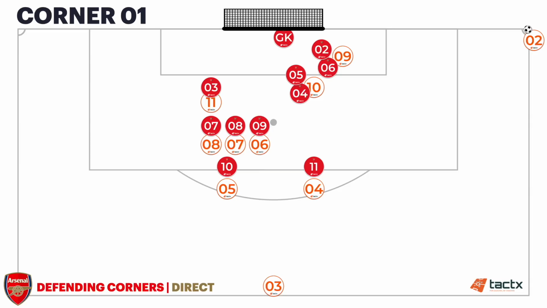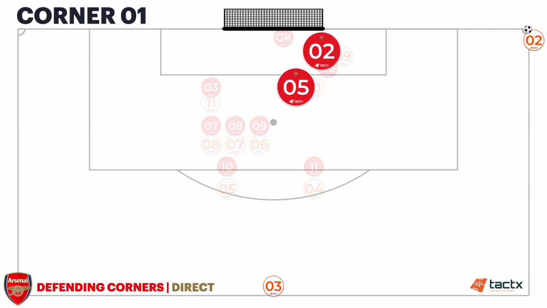To coach this, we're going to look to exploit the space or exploit the free player. As Arsenal only have 2 zonal markers, there is no free player, so we're going to look at the space that we can affect to try and get the maximum impact from this corner. The target area is going to be in a slightly deeper position from where Gabriel and Havertz are, and we're going to be using our white number 9 and 10 to block them from reaching this target area.